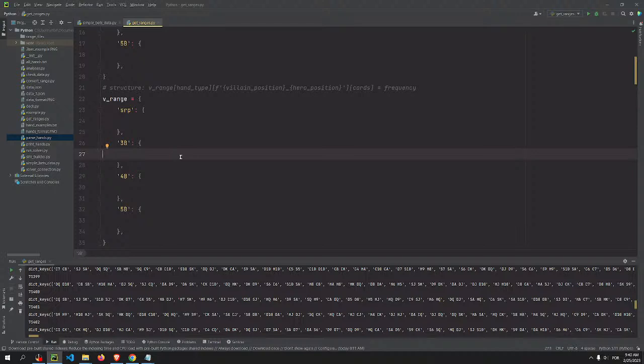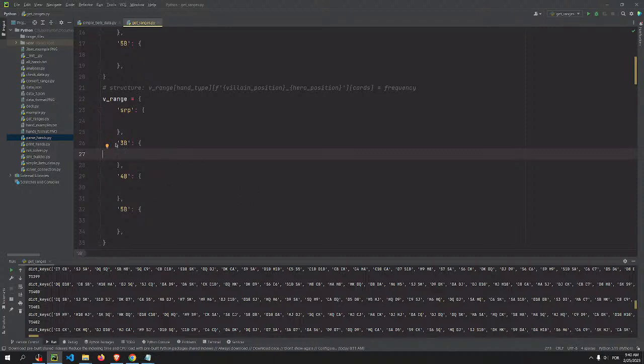And also the player on each position changes as well, which gets very massive very fast. Because if it's me on the button, for example, versus someone on the small blind, I'm going to have some range on the button, but obviously I don't want to treat the players I'm playing against as playing the same range as I am, because then it defeats the point. So there are two different iterations: one when I'm on the button and they are the small blind, and the other way around, where I'm the small blind and they are the button.